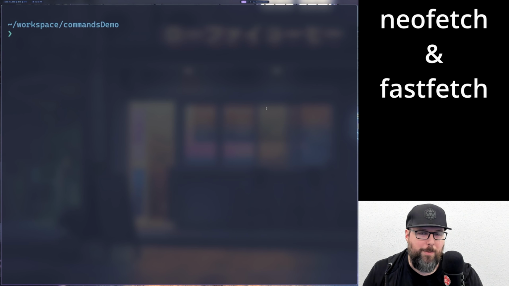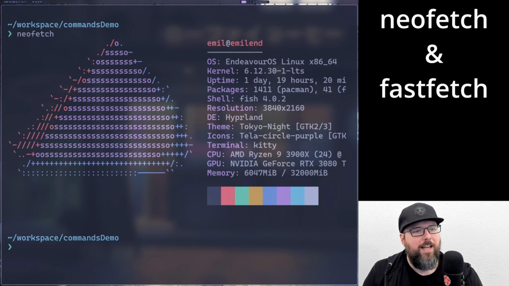Now, these two commands are two sides of the same coin, and quite frankly, are not necessarily needed at all, but are totally necessary. So one is neofetch, and as I'm sure you have seen this if you've seen anyone use Arch, because everyone uses it to show off. So this gives you a bunch of information about your computer as well as a cool icon, ASCII art, and it's even showing that I'm using Kitty and what my graphics card is, my resolution and everything. However, neofetch is, I believe, deprecated.